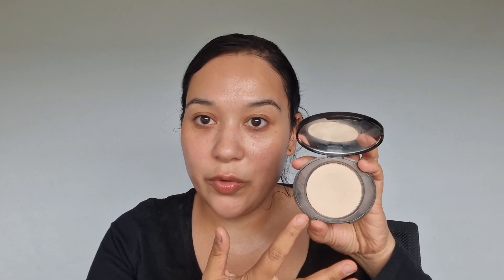Everything fit in one case, so I was very happy with that. Now let's go to the makeup portion of this video, which I'm very excited about. I brought one powder which has my mirror, so I did everything with this little mirror. The powder I always use is a cheap one by Boots No7 — this is the Translucent Perfect Light Pressed Powder. It's sort of a dupe of the Charlotte Tilbury one, and I like to travel with cheaper products because it's just so expensive if they break.